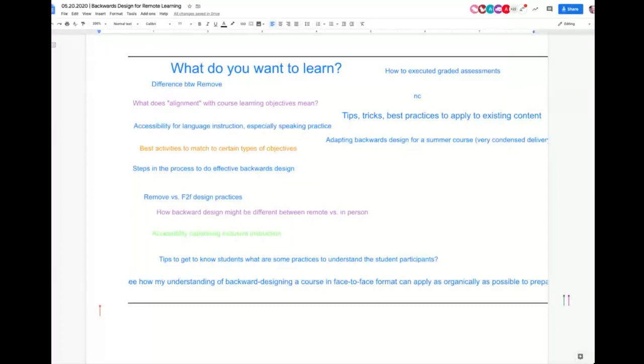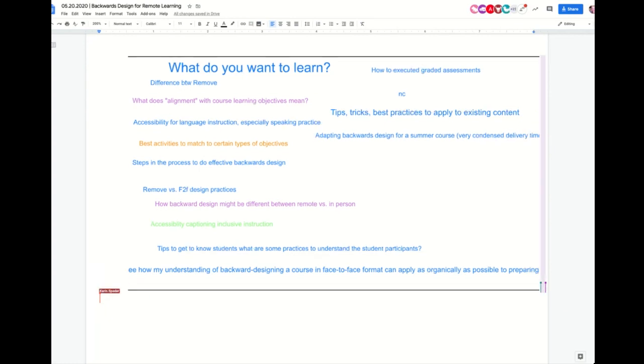And with these prompts, we're going to break up into smaller groups because it's easier to have conversations in small groups. When you're in the small groups, you will still be able to see this. And I think you'll be able to see at least one other person at the bottom. Feel free to chat with each other. You can use the chat window, turn on your mic, turn on your video, and we're going to have a moderator in every group. So we'll have as many groups as there are moderators, minus myself. I'll stay in the main window and invite other people to come in and talk about it.